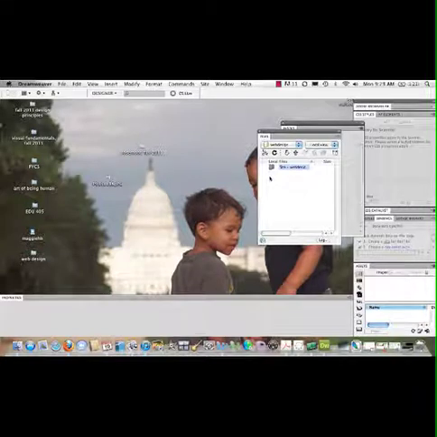Now, this is very important that we do this, because when we go and we make our websites go live, what we'll do is upload all of the information from this folder to our server. And a website, really what it is, it runs through HTML, through code, right? Through HTML, CSS. And what we need to make sure is that we have all of its components in this folder when we upload it, because the images that we see on the web are all linked. So there we have it.